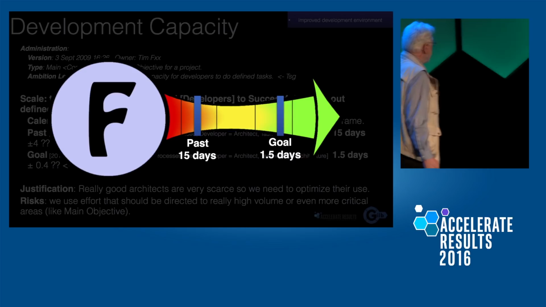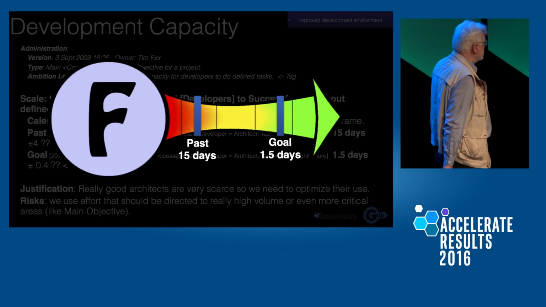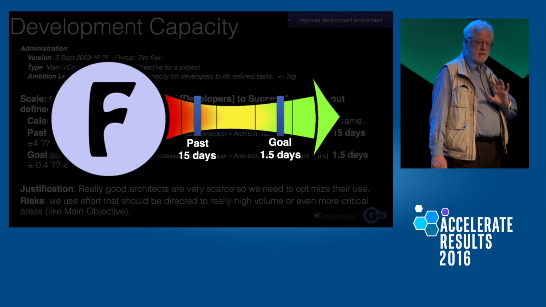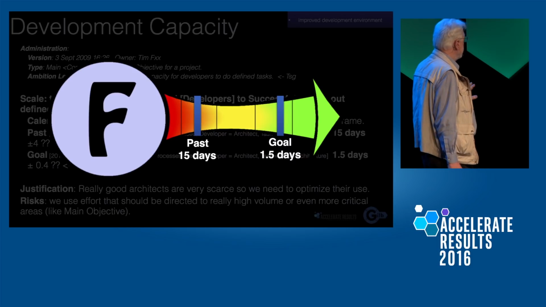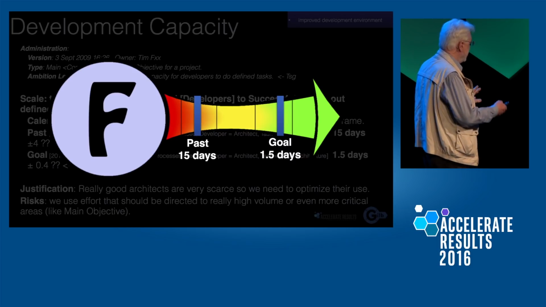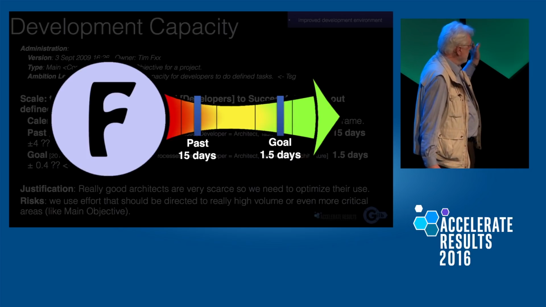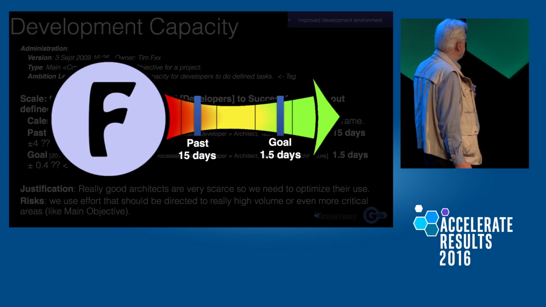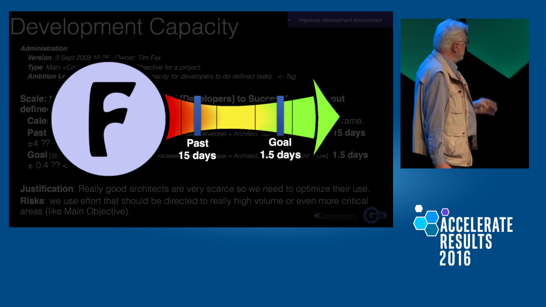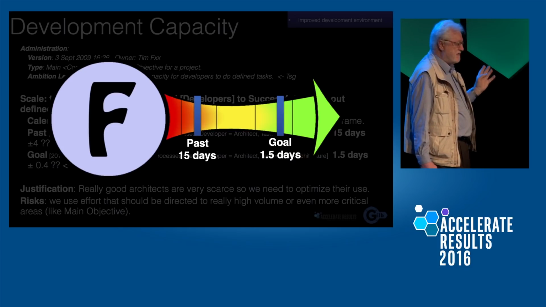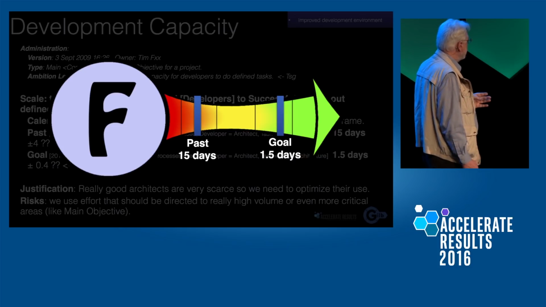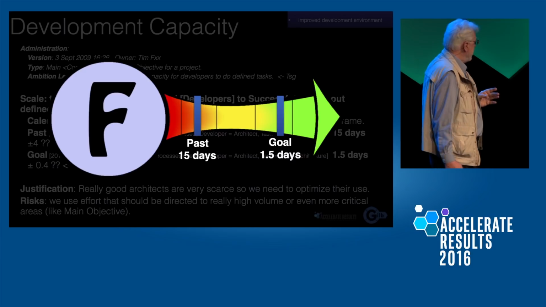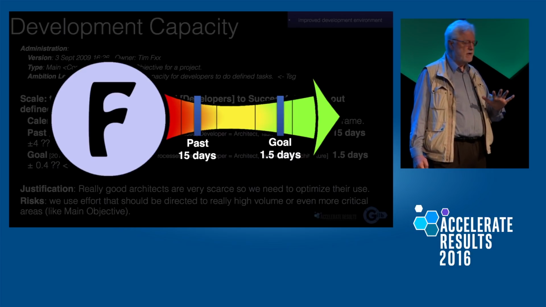Okay. So basically what's happening here is we have some functionality in the system, and that arrow represents one of many dimensions of goodness, a value, a quality, a performance characteristic. And what we've done is defined a scale of measure which defines the concept of a good development environment, and put a little marker in the ground, a benchmark, saying in the past this took 15 days, and then put another little marker in the ground saying we really would like to improve this to do the work 10 times faster. So this becomes an excruciatingly clear requirement.